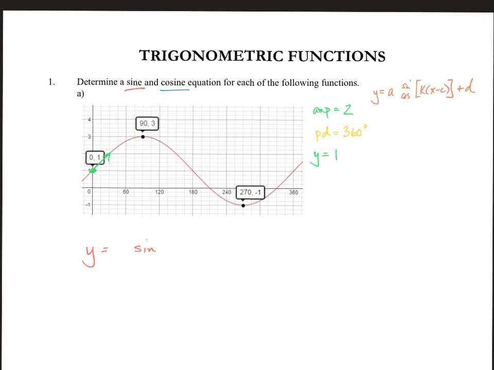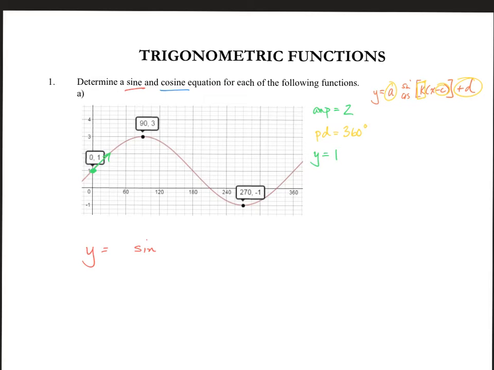And so, for us to go through, all we need to do is to be able to fill in all the components of that equation. What I mean by that is we need to fill in an a value, a k value, a c value, and a d value. Okay, given what we know about how to graph the functions, we should be able to plug in some of those key features right now.